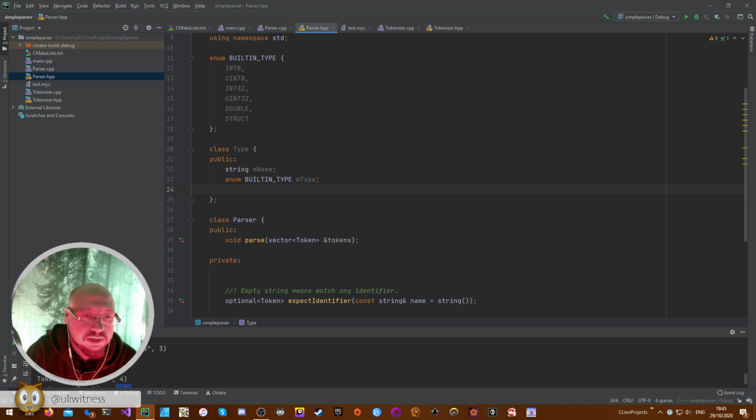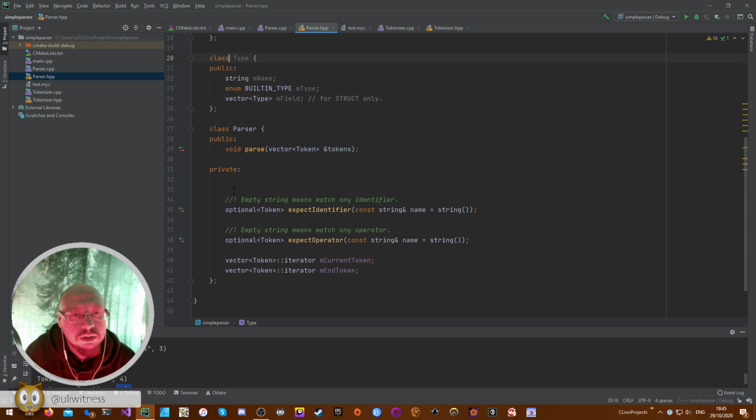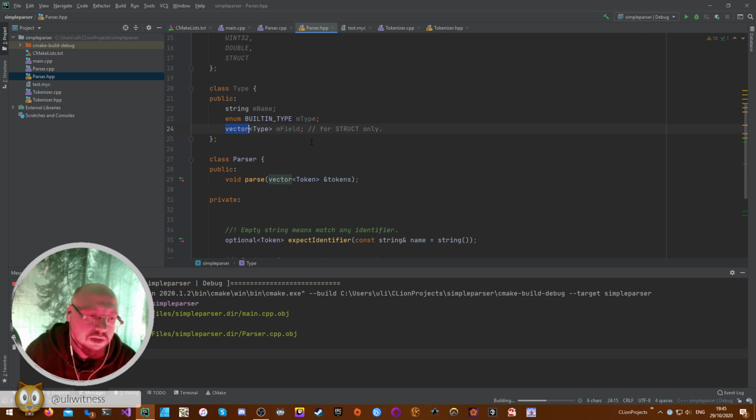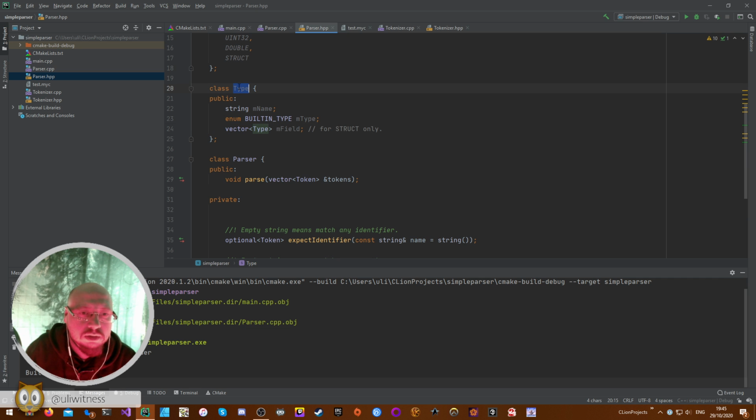And then if it's a struct, it's a vector of type. Can we do that? Okay, let's see if C++ will let us do that. Actually, not sure, because that's sort of a recursive definition, isn't it? But I think the size of vector doesn't depend on the size of its fields, because that's on the heap, so it should be fine. Okay, never mind.